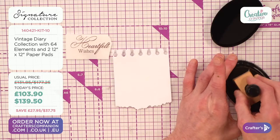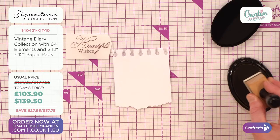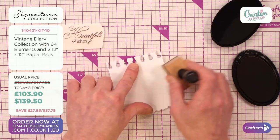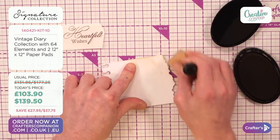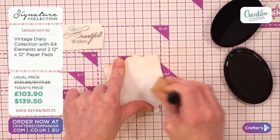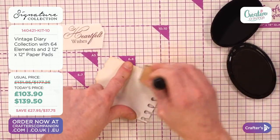The what do you call them? The thingy-ma-bobbies. The whatdamacallums? Blending tools? Not blending tools. No, right. The sentiments? The rub-ons. Oh, the rub-ons.